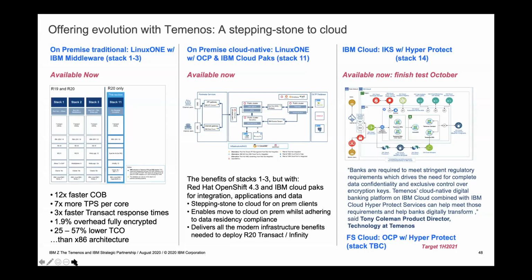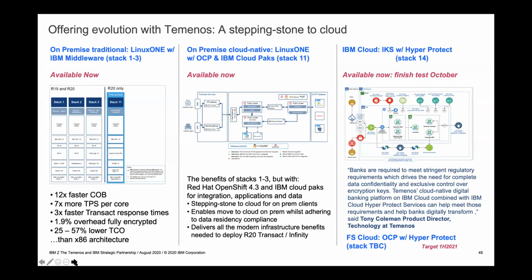I wanted to frame this because I think this is important. The reason we put this presentation together for you today is all of the technologies that we've been testing with Temenos are based around a future towards OpenShift. And the reason we brought Alan and Harpreet on the call today is, Temenos now runs inside of a mainframe on the zSystems. It can run on Linux, it can run on LinuxONE, it can run on Power, it can run on x86, it can run on IBM's cloud.